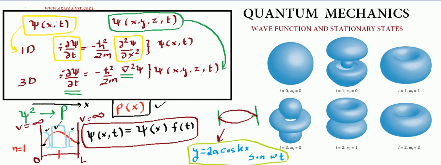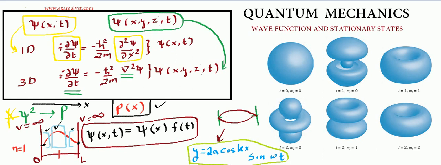Agreed? So if you confine an electron in a one dimension box, the example you see on the left is the example of a one dimension box, then what you see is that the probability is only a function of space. It is independent of time. Whether you measure the probability of finding the electron at various places inside the box today, tomorrow, 10 days later, or 1 year later, things are going to be the same. I know you will say, hey, can you give me some more concrete example? Yes, I can give you a more concrete example.